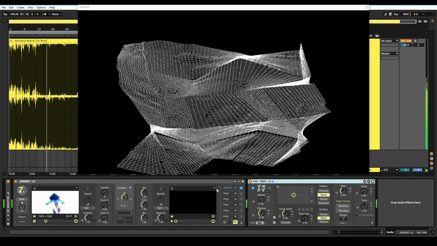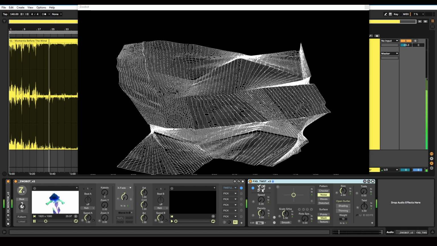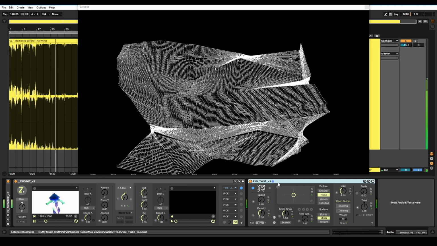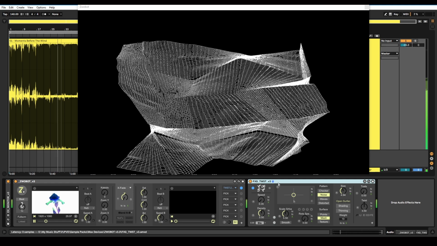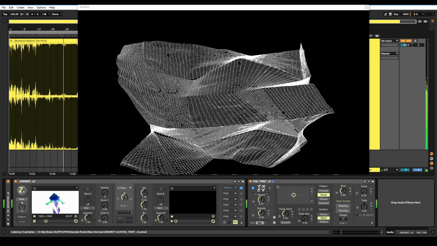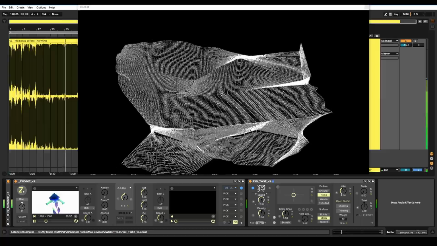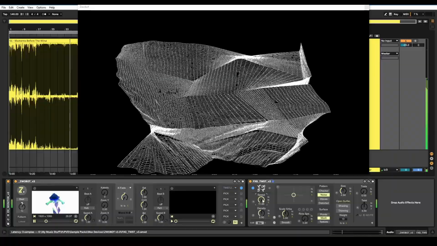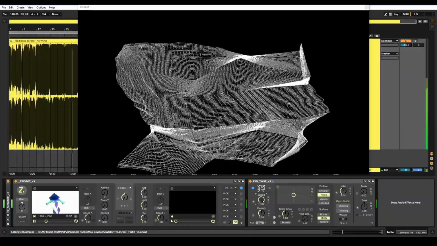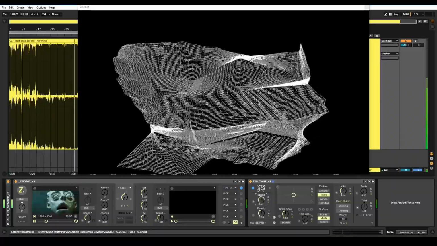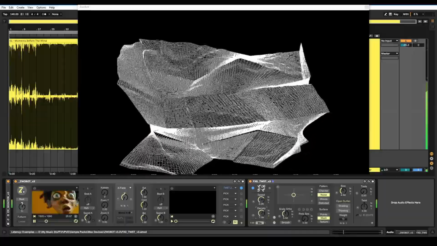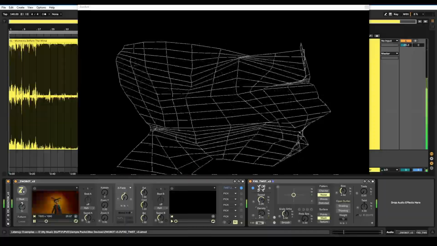You can see here I've already connected it to my ZwoBot player, and because this is a visual generator, you don't need a video or image underneath it because it creates the visual itself. So we've got this speed dial. This controls the speed of the movement. So you can see you get this wave effect, and the speed will control how fast that moves. And then we've got density, which controls the density of the shape.